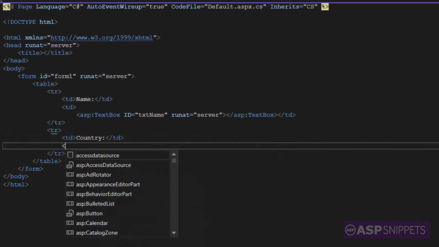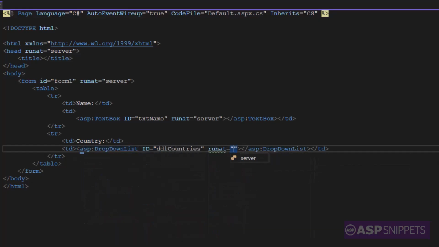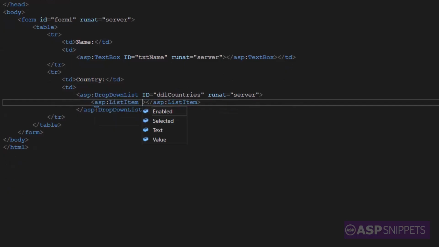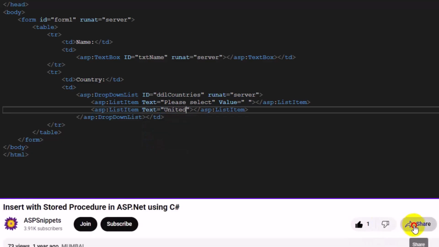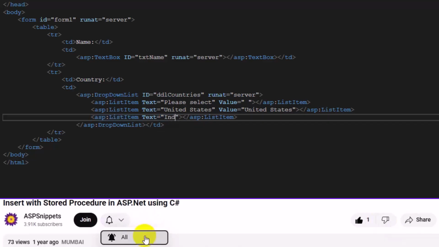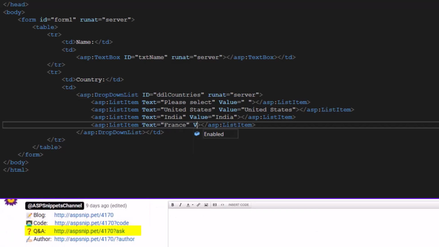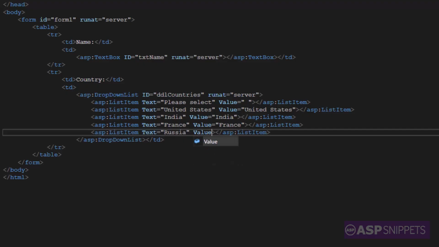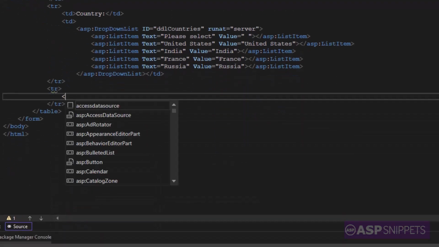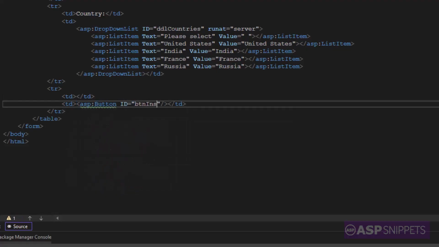Another field which I am adding is a drop-down list which will allow user to select the country of his choice. Finally, I am adding a button which when clicked will insert the data into database.